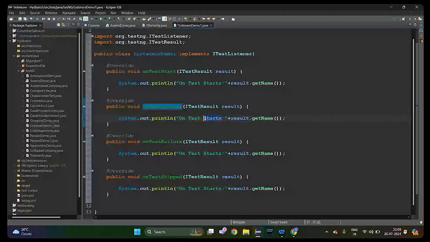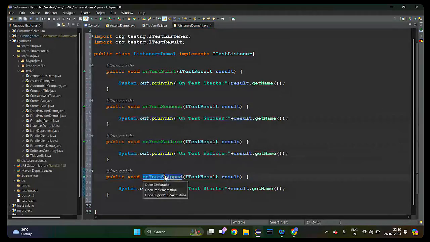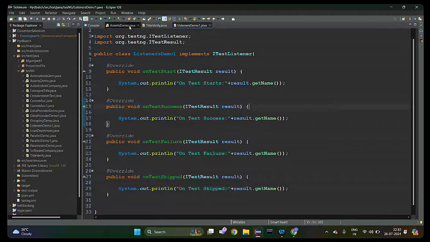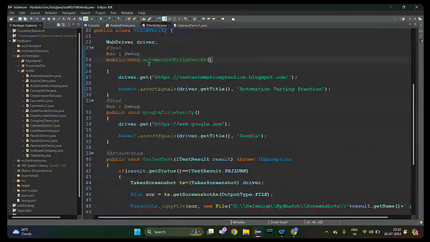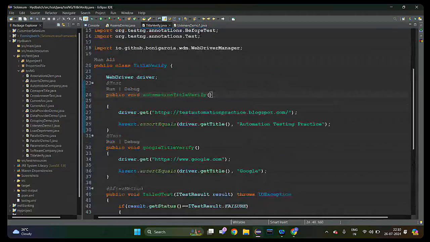This will get executed on test failure, and this will get executed on test skip. Save it.